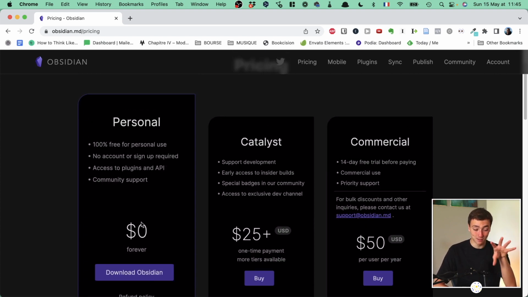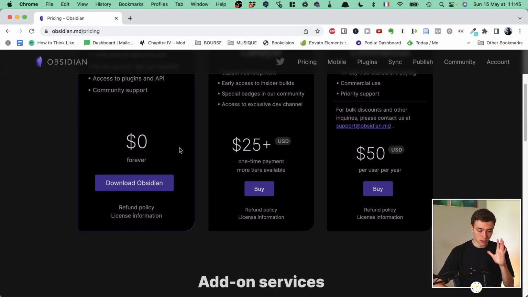And it will always be free because Obsidian is basically a software that you install on your computer, but if you don't take any add-on options, you don't have any account on their servers. You don't cost them anything. You just download the software and you use it on your computer. Everything is stored locally. That's why the software is free. It can be free because you don't cost them anything once you've downloaded the software. So this is the free Obsidian.